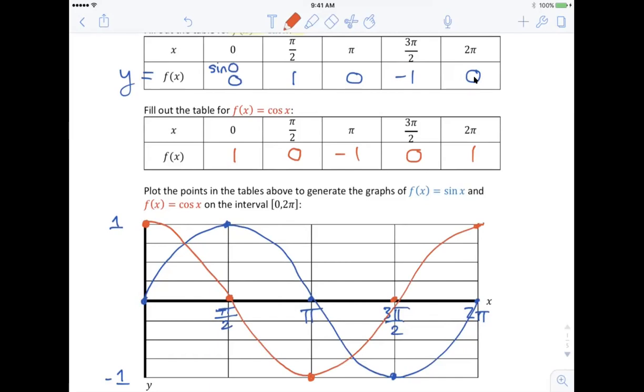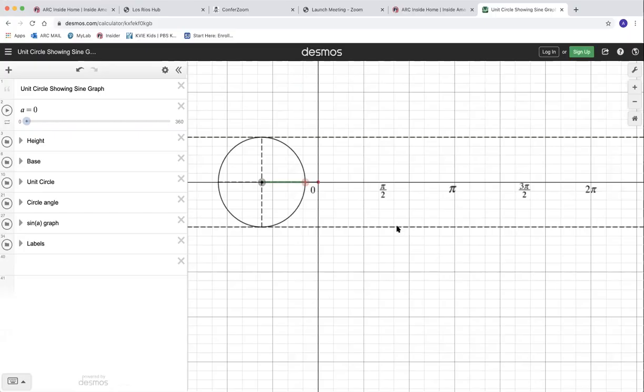Now, how this relates to the unit circle, I can show you a quick little animation which might help too. So I'm going to share my computer screen. This is a website called Desmos, and it does a lot of animation with all sorts of mathematics. So here's my unit circle, and I'm going to see what happens as I unravel this unit circle where, again, my angle is the x-axis, and then the output is the y-axis. And this is for the sine graph.